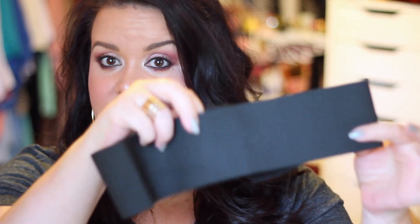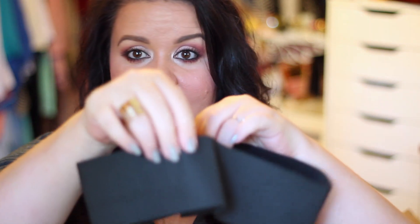Basically, you take both your elastic waistband and your skirt and pin each one four times. You're going to pin it at the front center where your belly button would be, the back center where your tag would be, and then one on either side — north, south, east, and west — for both pieces. Then once you have them both pinned, you pin them together: front pins together, back pins together, and each side pin together.